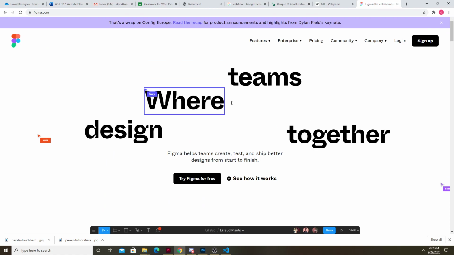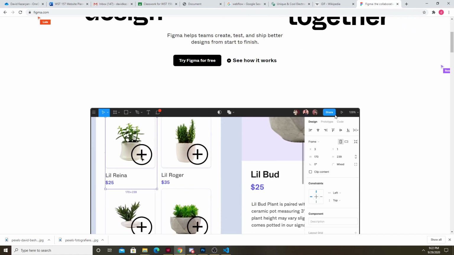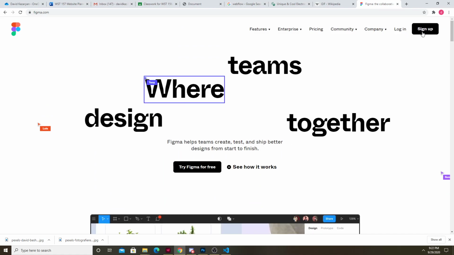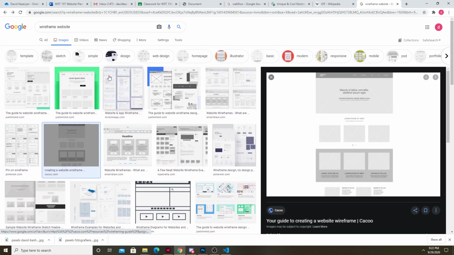You could sign up for Figma. Actually, you should sign up for Figma because we will eventually use it. I've made people sign up for this before for a different class, so some of you might already have an account. But if you don't, I want you guys to sign up for Figma so we can use it for wireframing and prototyping later.